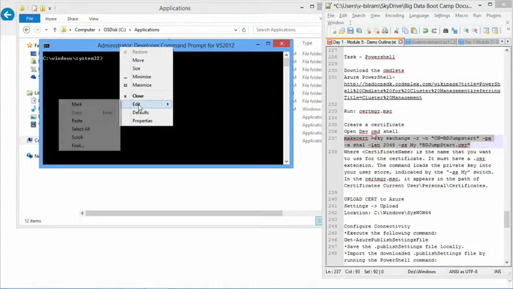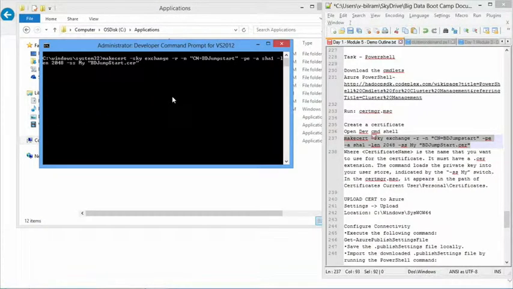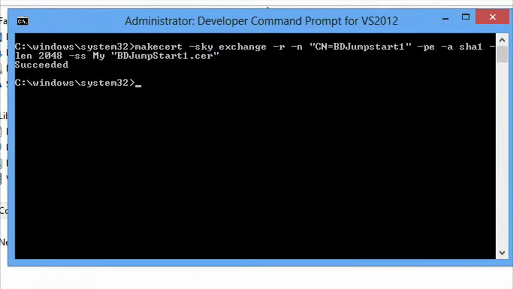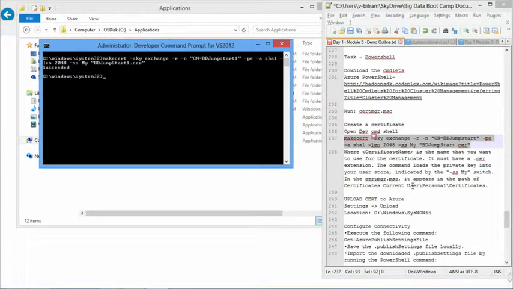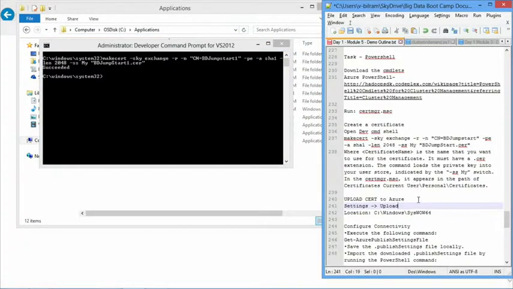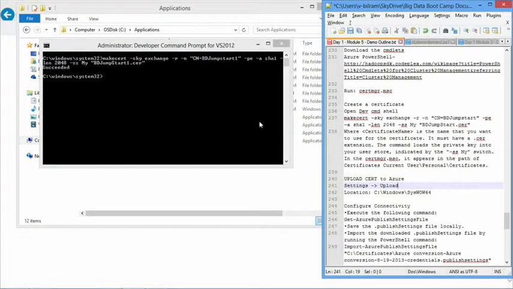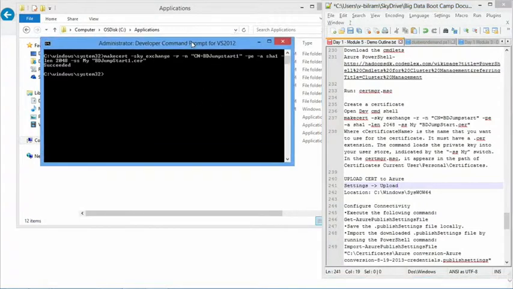Okay, so let's see if we got this in our paste buffer here, and we'll go ahead and add our one here and our one here. Succeeded! Okay, so again we have to run this command as administrator to make our certificate. Now that I have our certificate, what I need to do is upload that to Windows Azure.